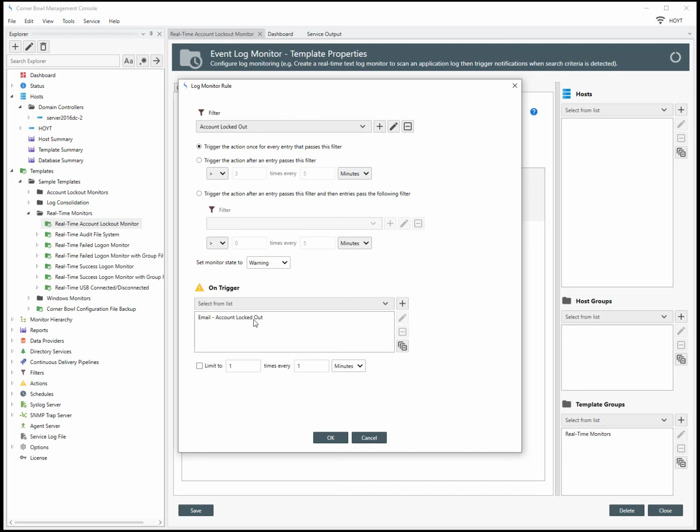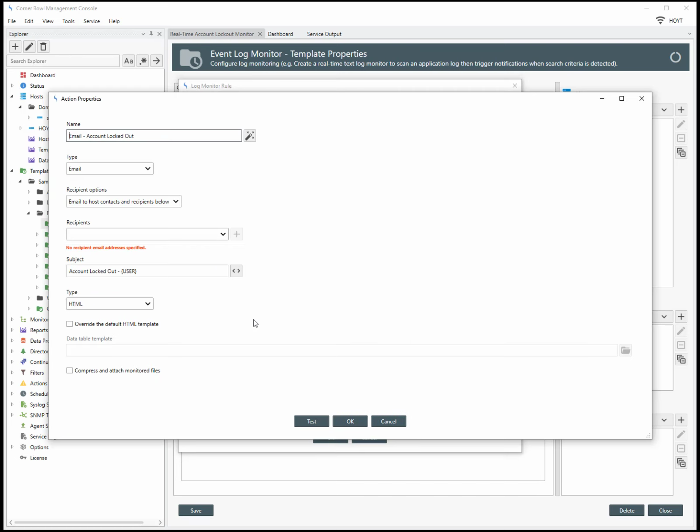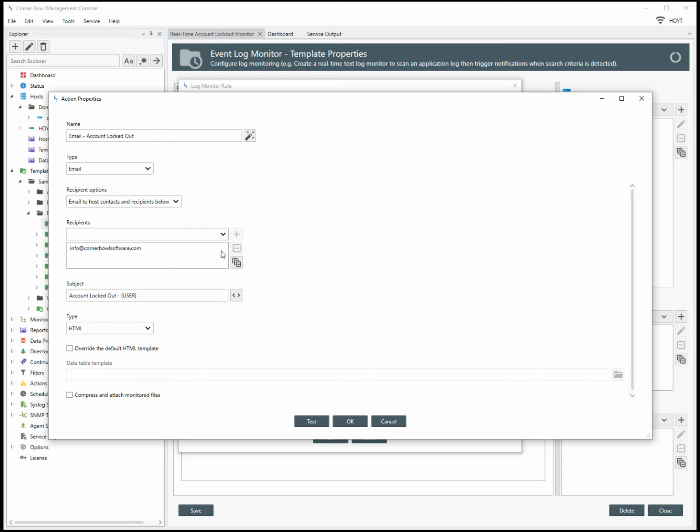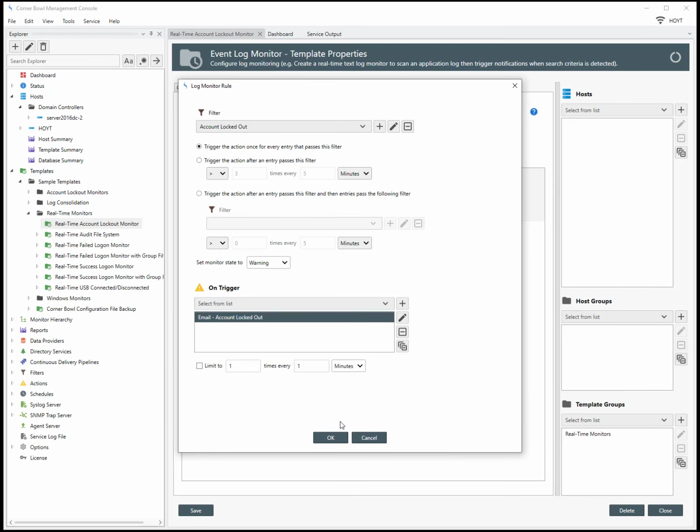If you haven't already assigned email addresses to this action, go ahead and double-click the action. The Action Properties view displays. Use the Recipients dropdown to select an email address from the list or type in a new email address not yet configured within the software. Finally, the last option enables you to throttle emails. Typically, you won't want to throttle account lockouts, so this option is cleared.